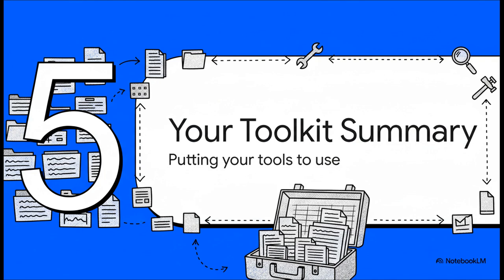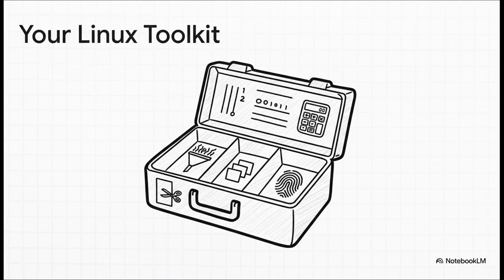Let's do a quick recap and organize all of these new commands into our shiny new toolkit. And there it is, your starter toolkit. So remember, these aren't just random commands. Think of them in categories. You've got tools to format your data so you can see it clearly. You've got tools to filter it down. You've got tools to get stats on it, tools to verify it's correct, and even tools to split it up. That's the real power of the Linux command line.